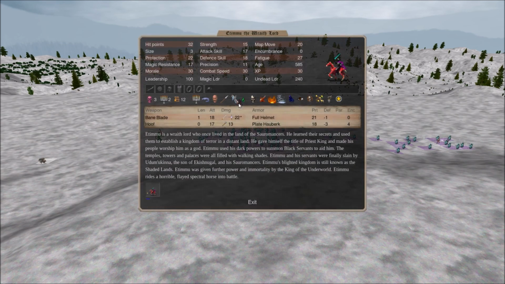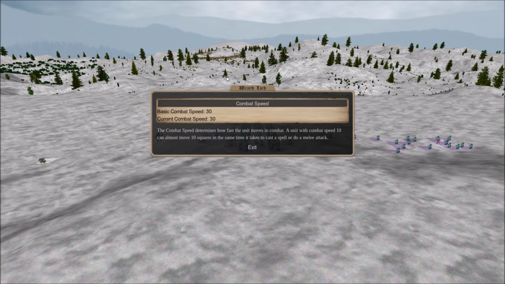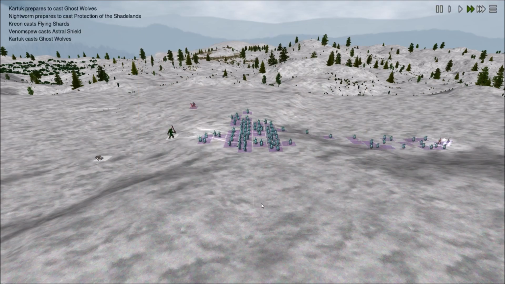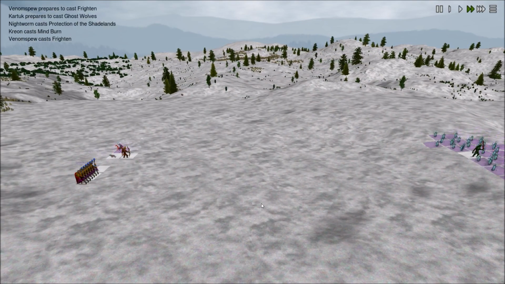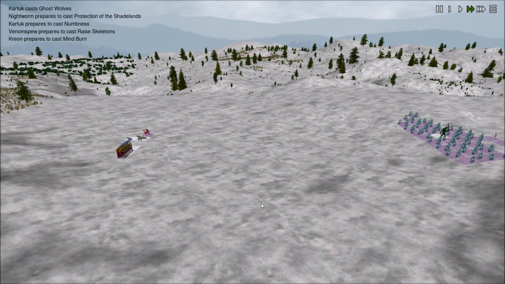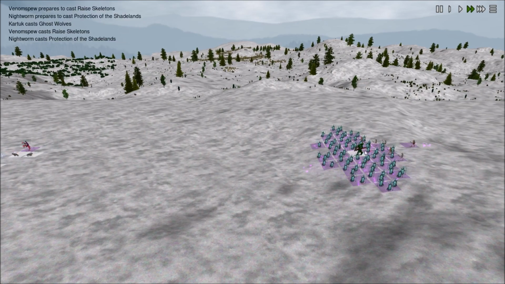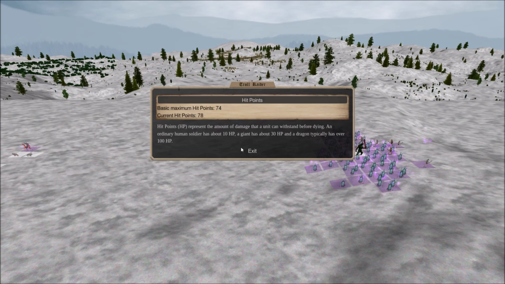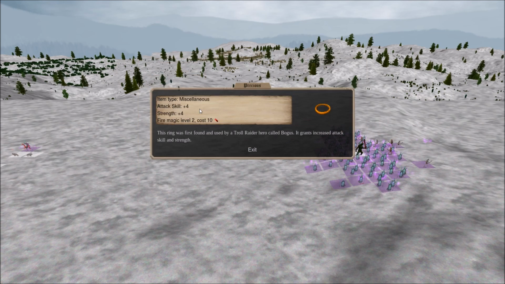Did your buffs to yourself, you got... I don't know that you did. Oh well. We'll see how well we do, won't we? I really don't expect this to go that well. Where's the other... We can't... Oh! Etimu killed somebody. What are you doing there? He's got 78 out of 74. I don't think we've done... He's got the Precious.